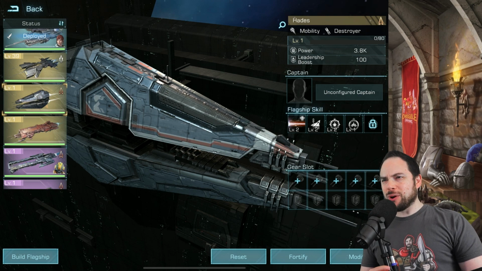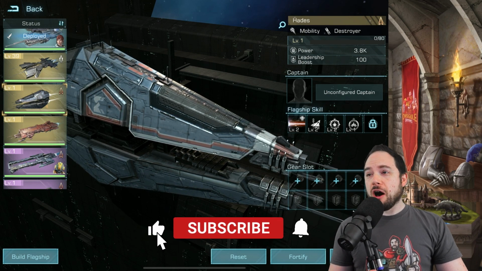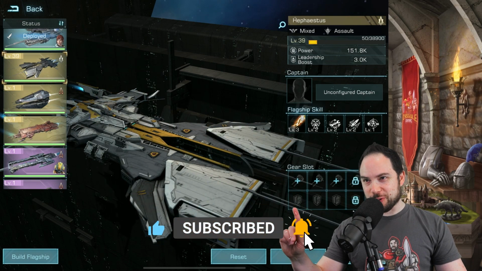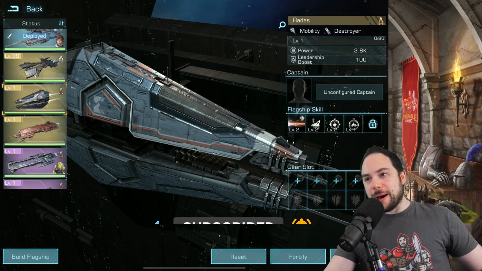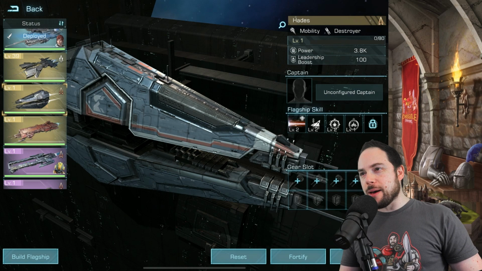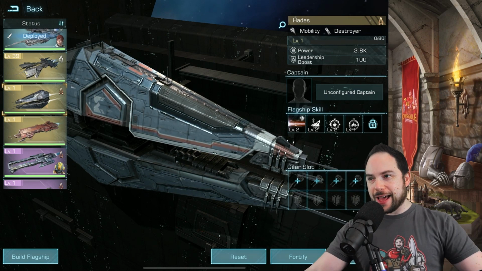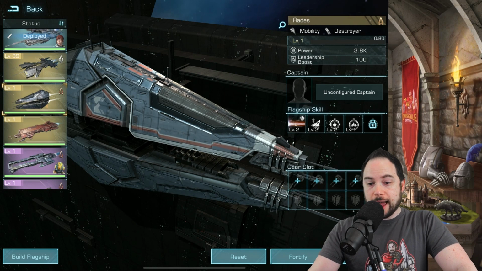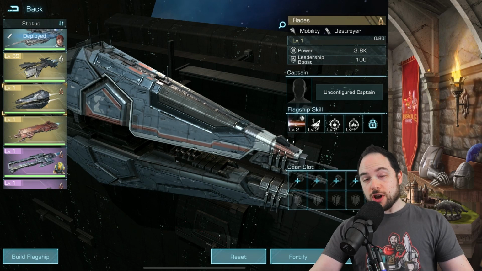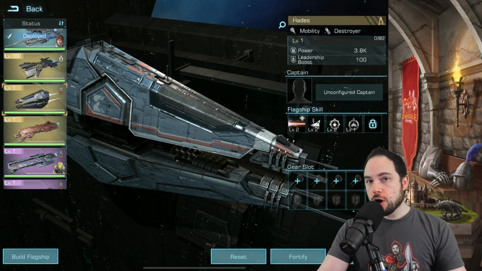Now I've got a number of flagship projects that I've been working on. Some of them successful, others so far perhaps a little bit of a flop. I'm hopeful for this one, though. Let's talk about my final flagship project, the one that I'm thinking could be pretty solid, which is the Hades. Now, the Hades is a flagship focused on destroyers, and I don't have any other flagship right now that's focused on destroyers. That's why it's a project that I'm slowly working on over time.